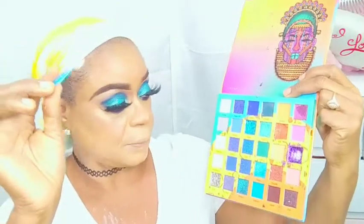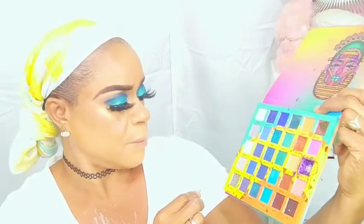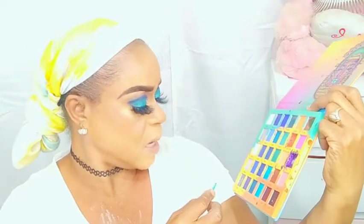Brush here, guys, and I'm going to take up this shadow here, guys. It is Ambitious, and I'm going to put it in my inner corner, like so, to open up my eyes.